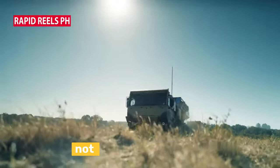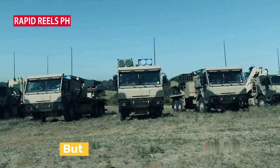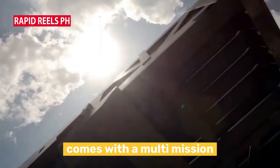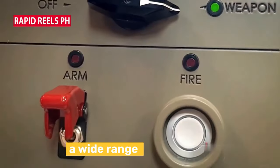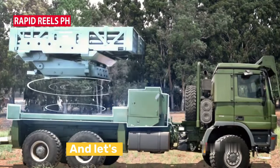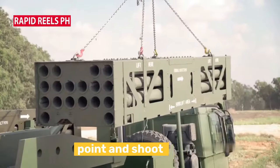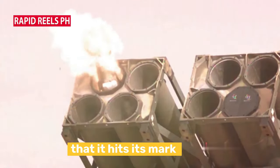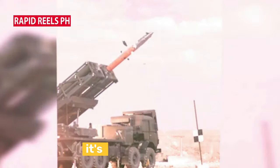With the Links Pulse, you're not just throwing a dart and hoping it lands — you're playing a game of chess, and you've got the queen. The Elbit Links Pulse Missile comes with a multi-mission launcher, giving it the ability to fire a variety of missiles. This means it can adapt to a wide range of scenarios, making it a versatile tool in any military operation. And let's not forget about its advanced targeting system. The Links Pulse Missile uses cutting-edge technology to lock onto targets, ensuring that it hits its mark every single time. Indeed, the Elbit Links Pulse Missile is not just any missile — it's a game-changer.